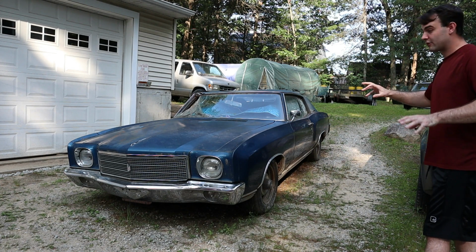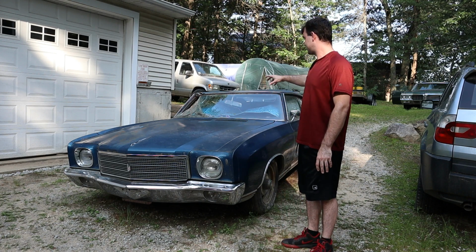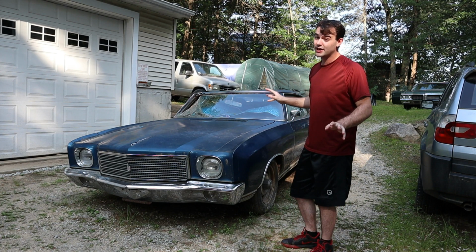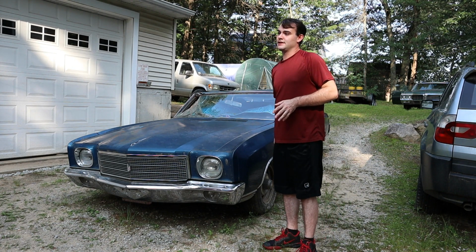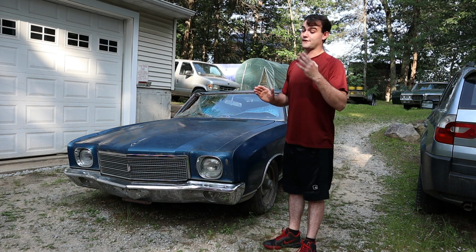And these cars are literal time capsules of 20 years. This one has a sticker on it. I'll show you in a minute. I don't want to say it again because I forget what year it is. I'll show you the stickers, but like a 20-year time capsule. And so that's the story of how we found them and how we got them for free.